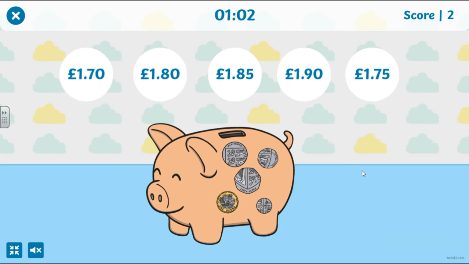This time, I'm going to start with my pound coin again and keep it in my head. So I've got my pound coin, then I've got 50 pence, a 20p, and a 10p, and a 5p. So I'm going to start by adding my 20 and my 10 together, which gives me 30 pence. 50p add 30p is 80 pence. Then I'm going to add my 5. 80p add 5p gives me 85p. Then I'm going to add that to my pound. So that gives me £1.85. And it's written with a pound sign at the start and the decimal point in the middle.